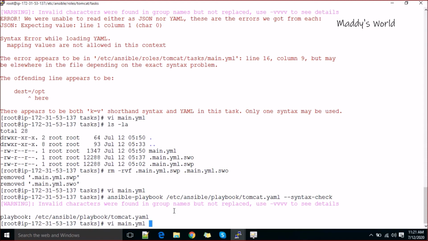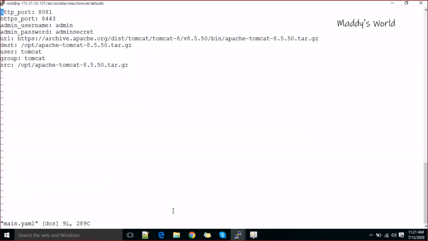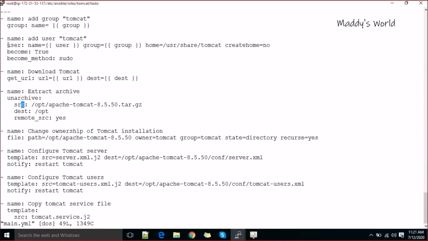But what is not working to realize this here? So this is the src only. So let's try keeping this variable here.